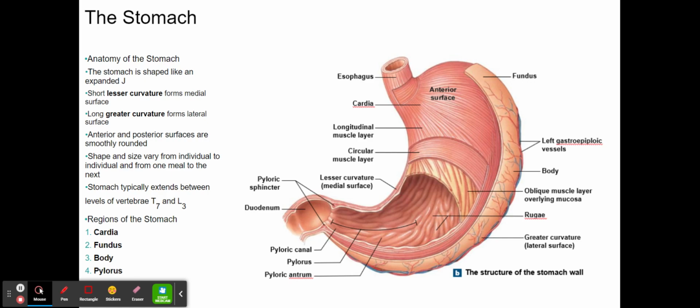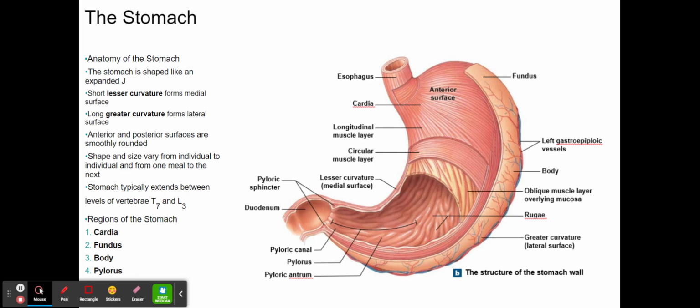We divide the stomach into four regions. One is the cardia. The cardia is the smallest part of the stomach. It consists of the superior and medial portion of the stomach within 3 centimeters of the junction between the stomach and the esophagus. The cardia contains abundant mucus glands. Their secretions coat the connection with the esophagus and help protect that tube from the acid and enzymes in the stomach. 2. The fundus. The fundus is the portion of the stomach that is superior to the junction between the stomach and the esophagus. The fundus contacts the inferior posterior surface of the diaphragm.